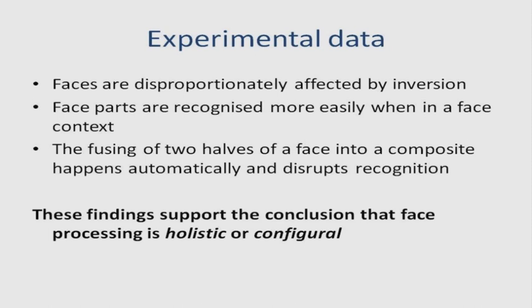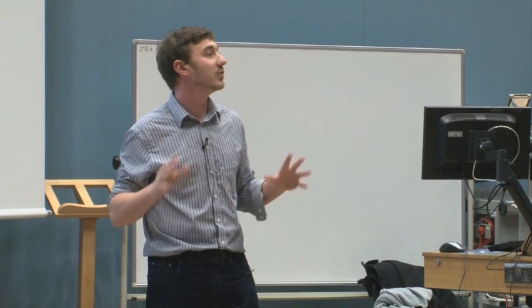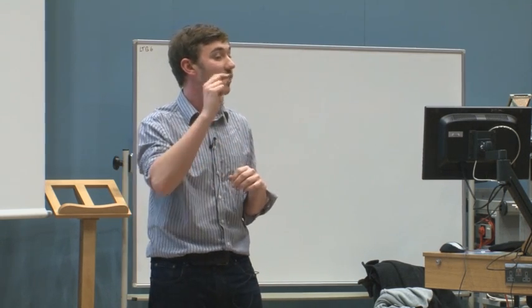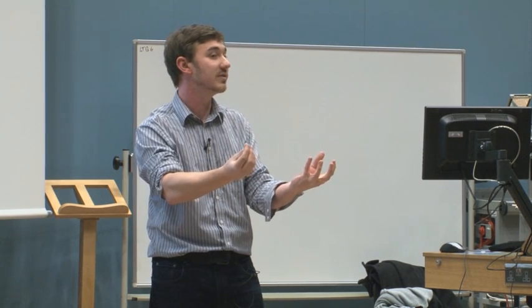And these sorts of findings have been put together to come up with the conclusion that what is special about face processing is that it's holistic or configural. Those two terms are used to describe face perception quite a lot in the literature. Holistic, because we combine them into a whole, we combine them into a gestalt. Face recognition seems to be much more about the whole of the features and how they're arranged, rather than their particular components. So it's not like other objects, not like Marr and Biederman and people that we were talking about last week, where you start with the individual features and you put them together. It seems in faces that the whole is much more important than the sum of the parts.